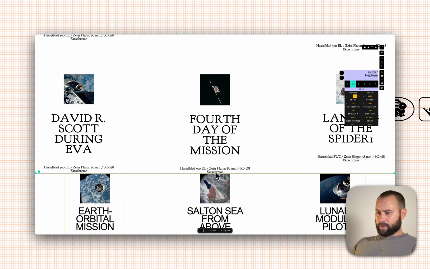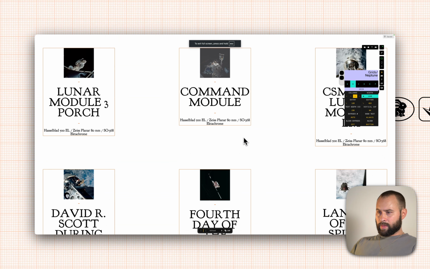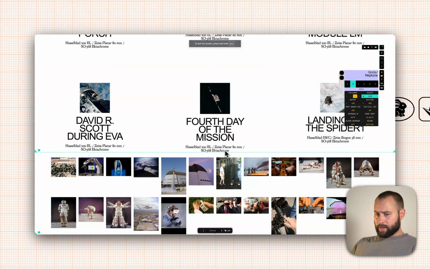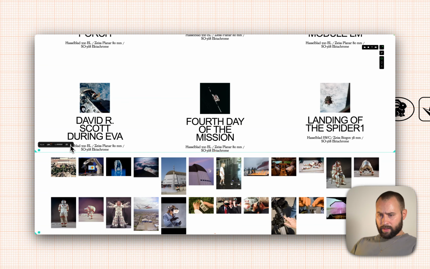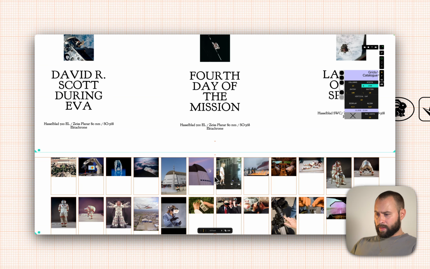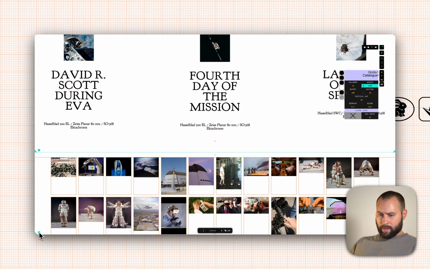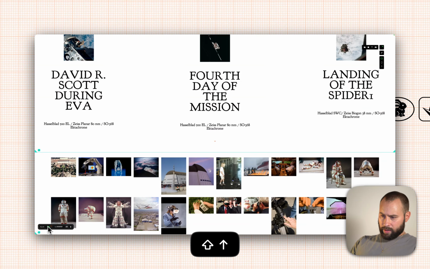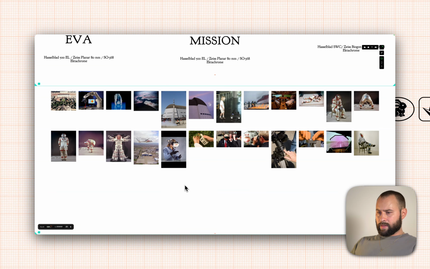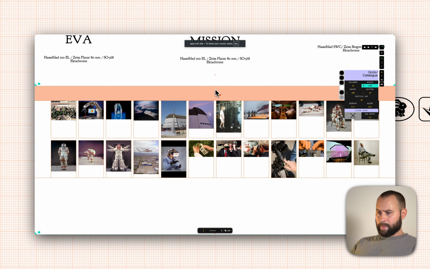So here's our catalog. Let's delete this one. Here's our catalog, and let me just make the page a little bigger, just like that, so you can see the grid.